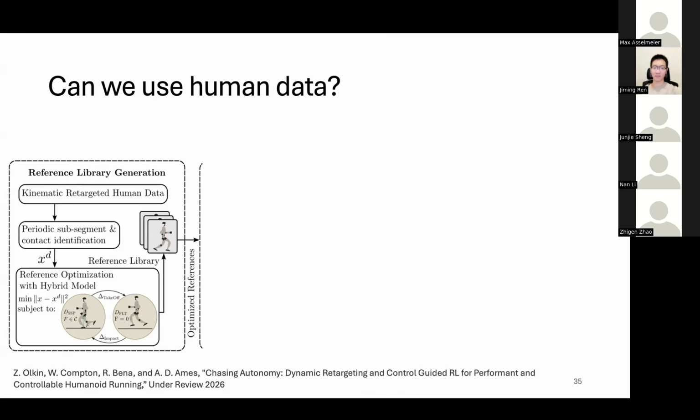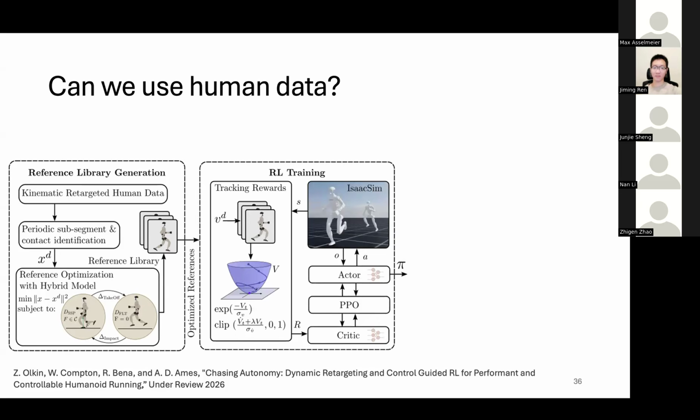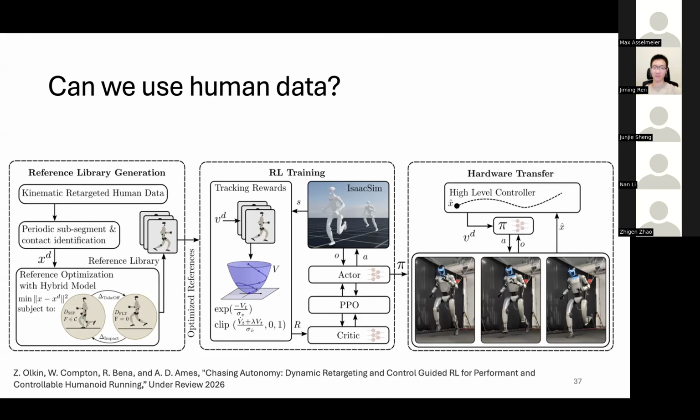We get our reference library, and then we do kind of the same trick here, where we put our reference library into our Lyapunov function tracking rewards, where we minimize our V and have our decrescent condition. We train another asymmetric actor critic with PPO and Isaac Lab domain randomization, and then out comes just a policy pi. Once again, no CLFs, no references in the observation. It just takes the phasing variable and the desired velocity, and of course joint state, things like this. And then we can deploy this onto hardware.